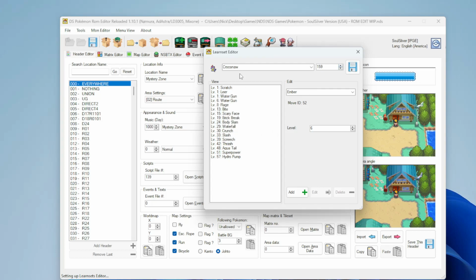But then you do evolve into Croconaw at 18, and you get Brick Break at level 19. Good, solid fighting type stab. Body Slam at 24 for coverage. Waterfall, I know it's an HM, but you will probably be further up than level 29 at that point, and without it, Croconaw won't really have much physical water stab. You learn Crunch before you evolve at level 30, and then you do evolve into Feraligatr.